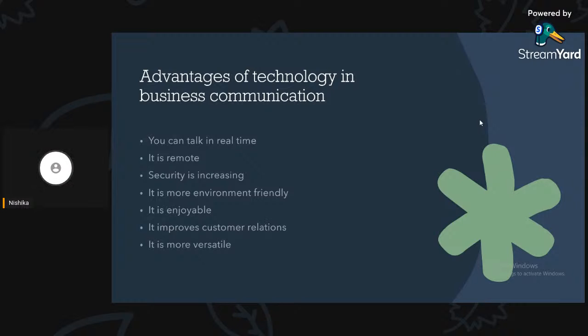Next is it is enjoyable. Using technology to discuss work matters is more casual than old fashioned methods, and it is also an enjoyable way to get to know your colleagues and establish a personal touch. Emojis and GIFs are widely used in some offices to add a dash of humor to the working day.